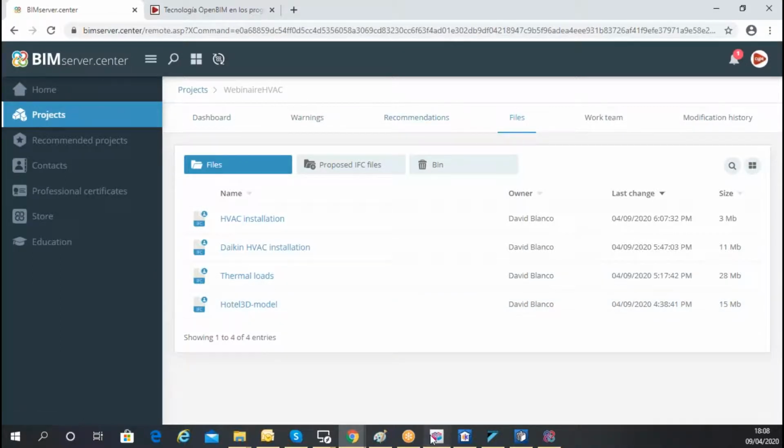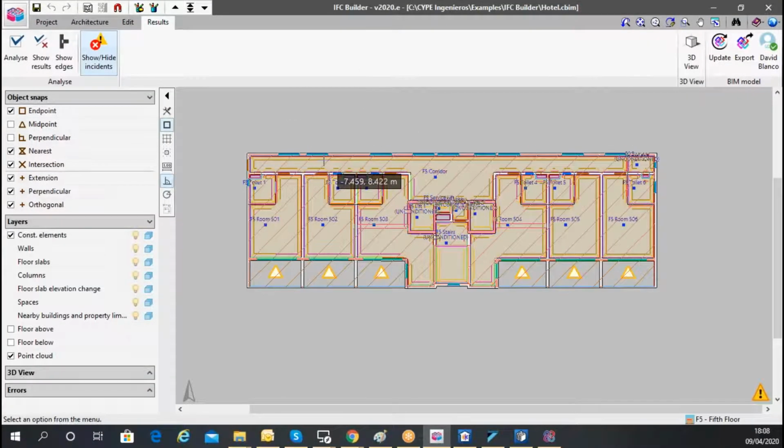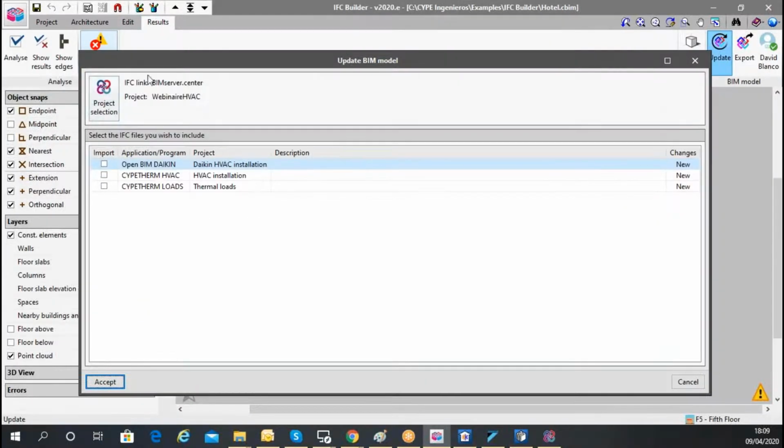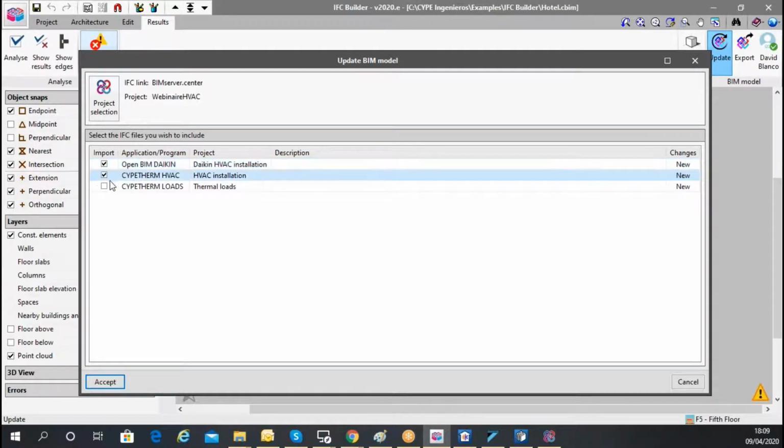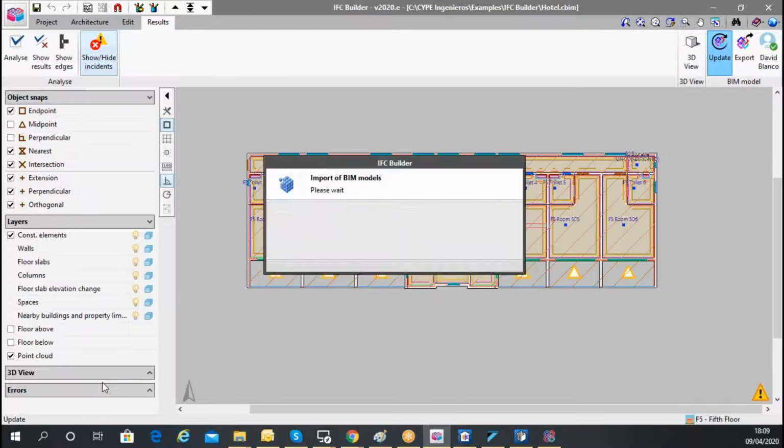And in order to finish, if we come back to the IFC Builder, this is the original 3D model. I can update it here. If I go to this tab, instead of exporting, I can update, and as we are connected to this Webinar HVAC project, the software can show the results of open beam dicking, HVAC and loads design.